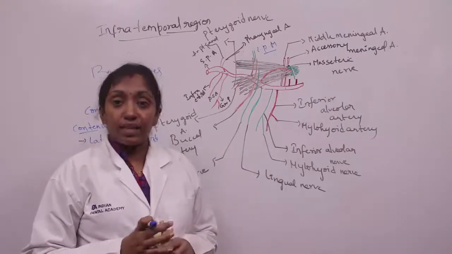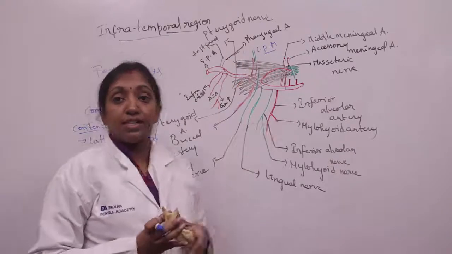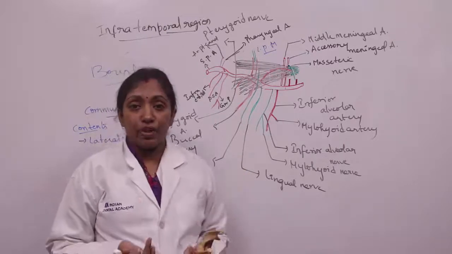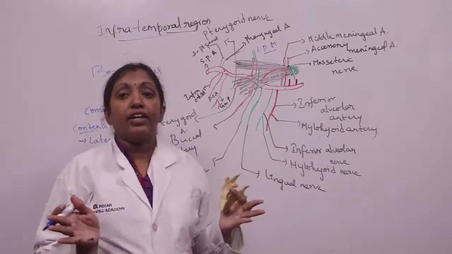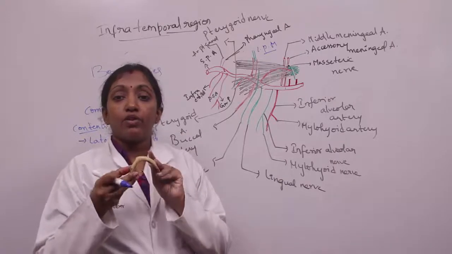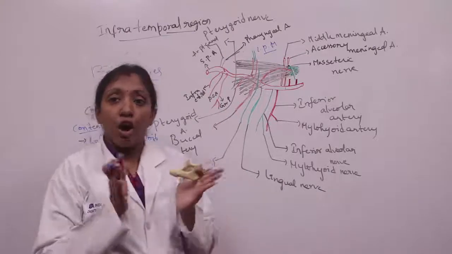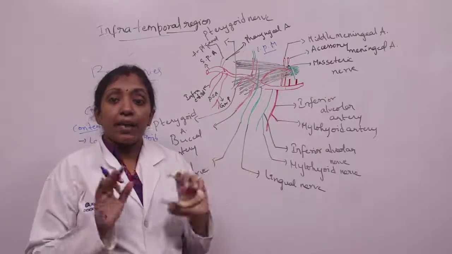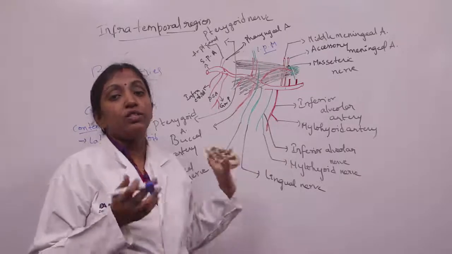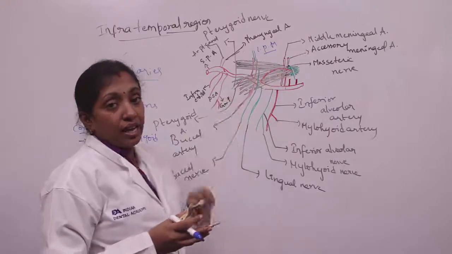These four are muscles of mastication, and the lateral pterygoid muscle is also one of the muscles of mastication. The lateral pterygoid muscle helps in depression of the mandible, and both medial and lateral pterygoid muscles help in protrusion of the mandible. The alternate actions of the medial and lateral pterygoid muscles help in chewing movements of the mandible. So that's about the action of the lateral pterygoid muscle.